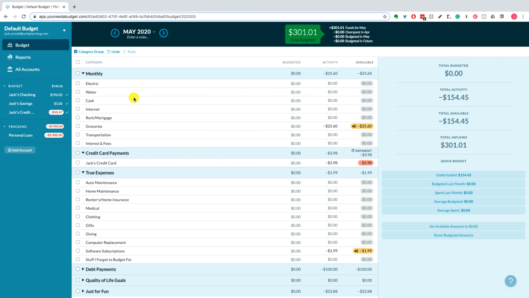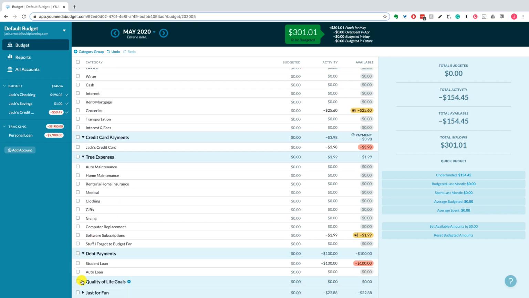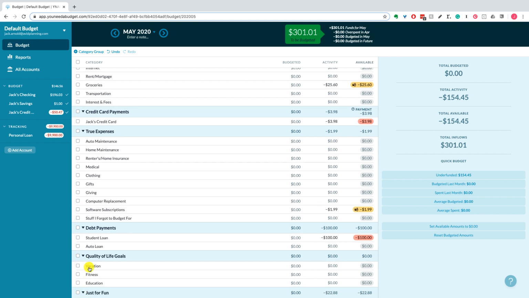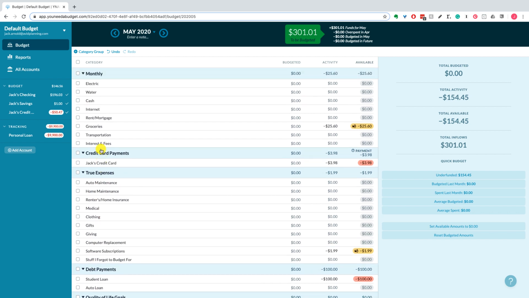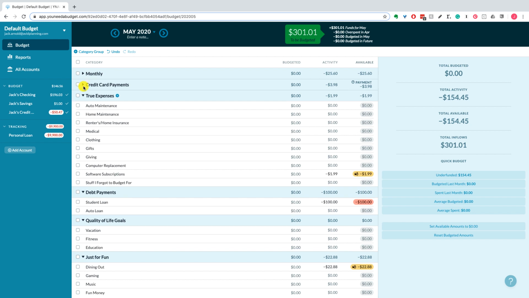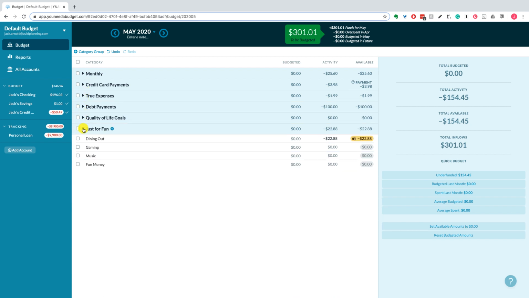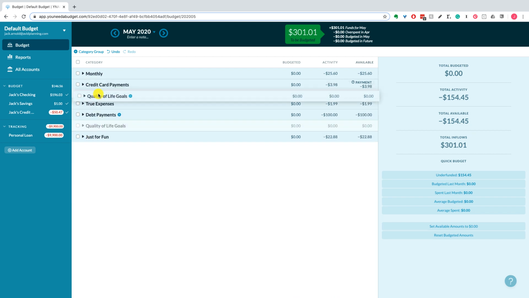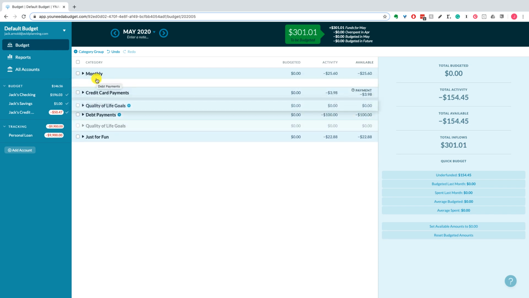You'll notice when you first came in here, there are some preset categories and some preset headers. When you were first doing your transactions, these were the categories you had to choose from. You may see that you don't have one for something. I think I added one in for cash earlier. So you can add in categories, but you can also add headers in, and you can move these things around. For instance, you can minimize these so that they don't take up so much space. You can also move these around within a particular order.